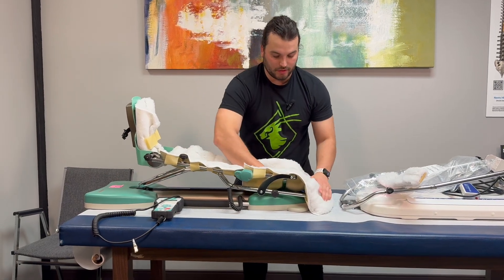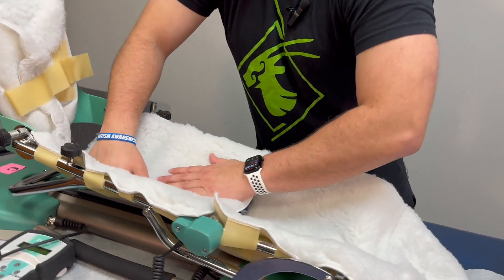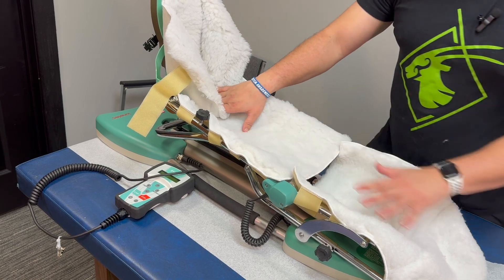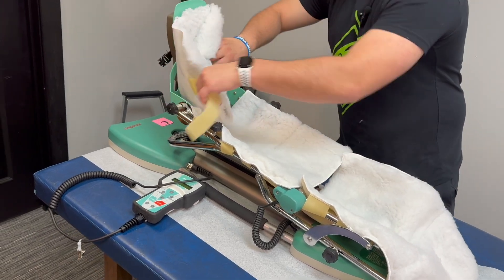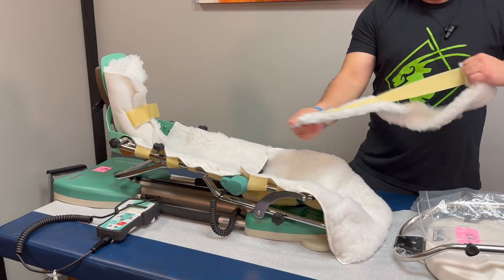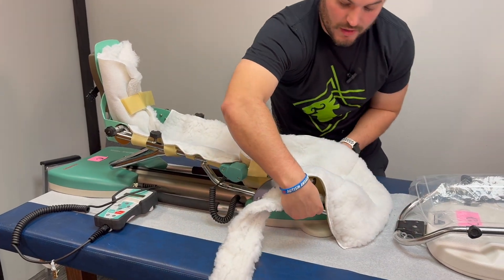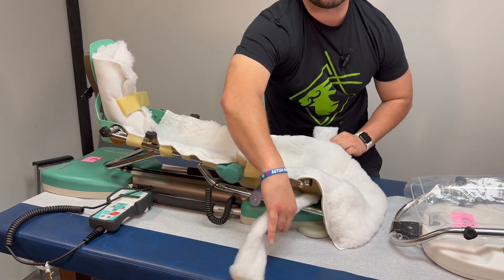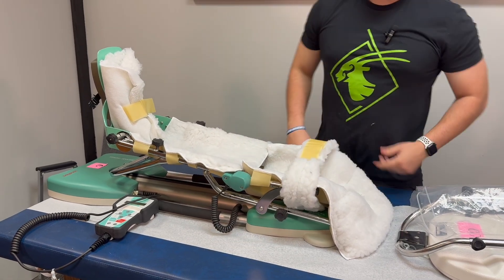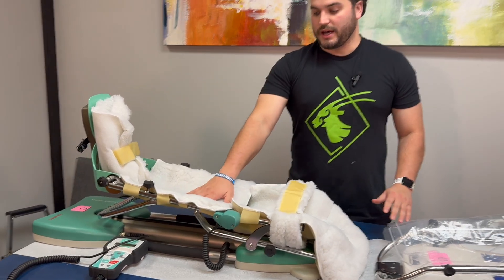It is okay to have a little bit of cushion here falling in. As you will see, your foot is going to be higher so you can really get that leg perfectly straight. You do have a thigh cuff right here — just slide under the head. I always like to put the aggressive part of the Velcro down so it doesn't flip. Just come across, and that is how you apply the sheepskin pad to the CPM.